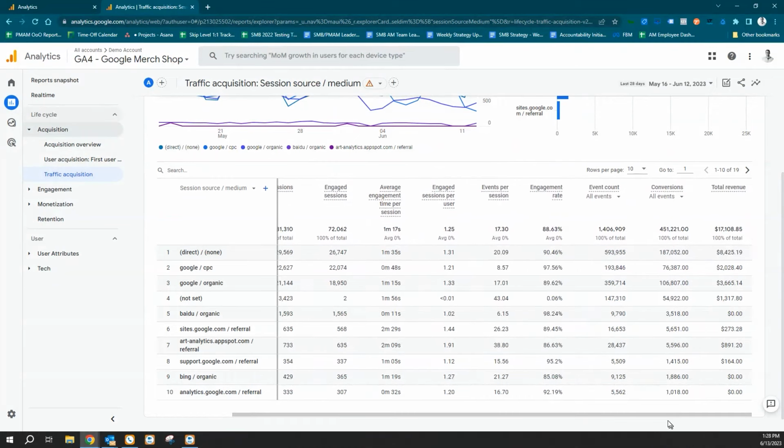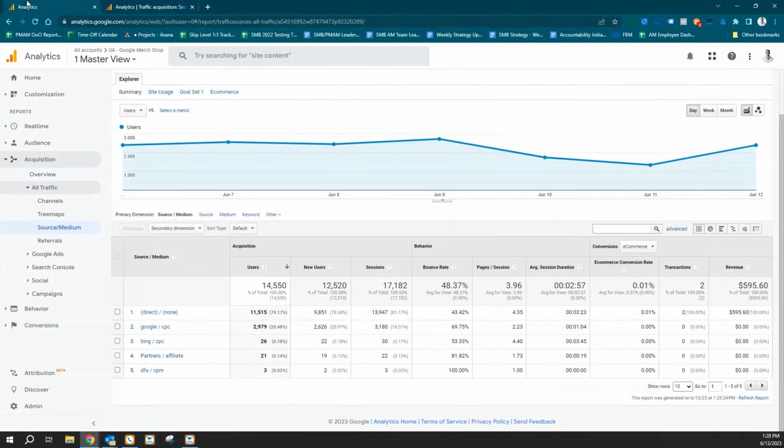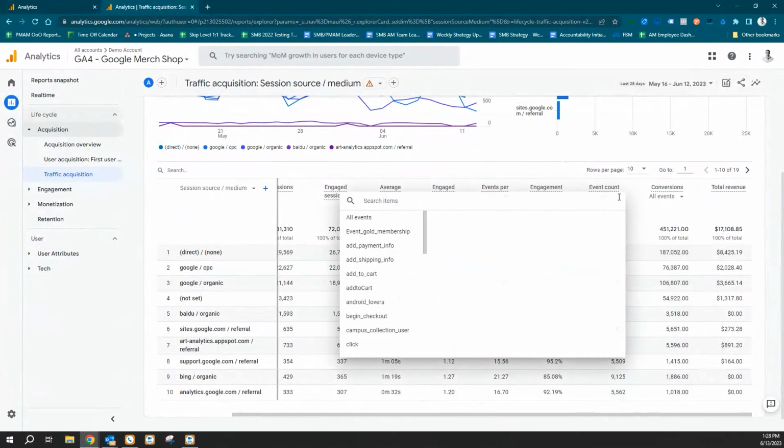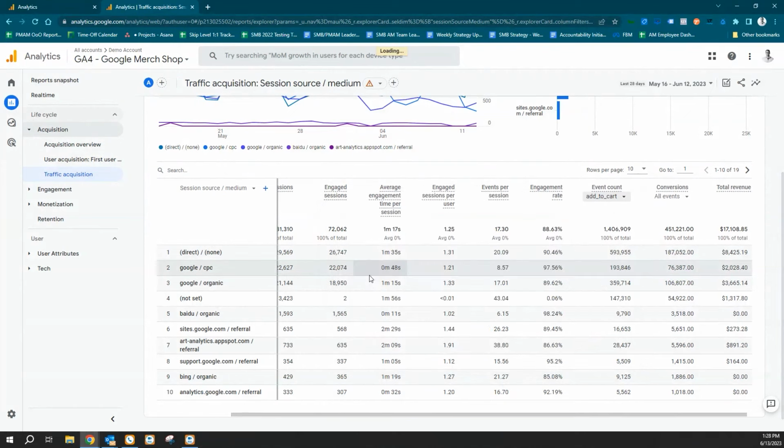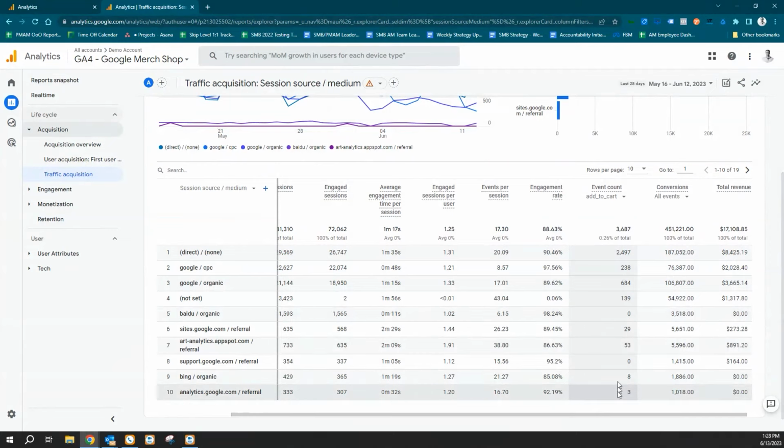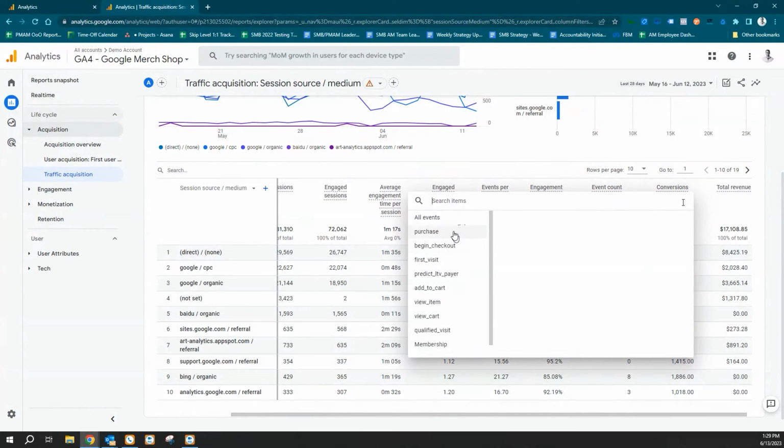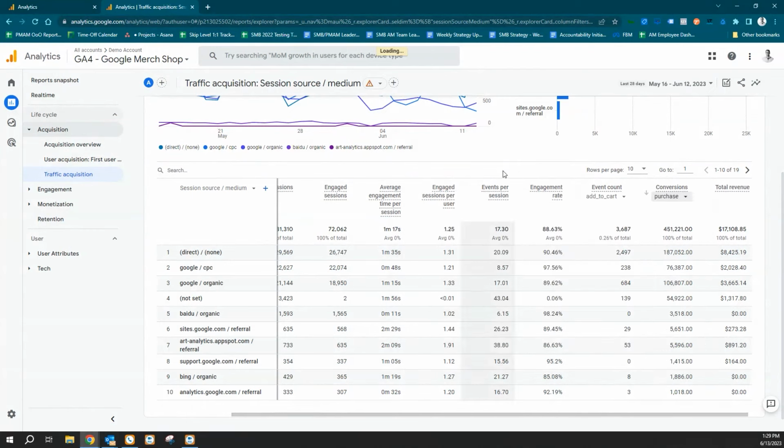Then on the right side, we have our familiar conversion count, but split up between events and conversions, unlike in Universal Analytics, where we just have conversions. In this dropdown, we'll be able to choose the different events we want to track by source medium, for instance. So if I wanted to look at how many people added to cart, I can choose add to cart, and the totals will populate based on all the source mediums. Conversions are the same way in that we can choose what conversion we want to particularly look at. We'll use purchase as an example, and we can see how many transactions happened by each source medium and the total revenue associated to each source medium.